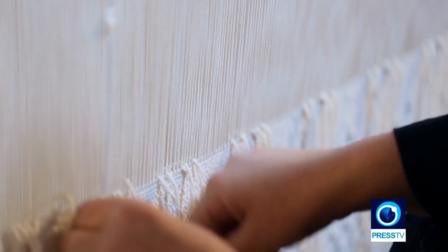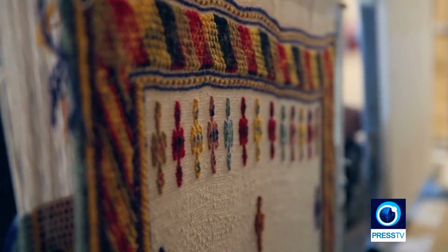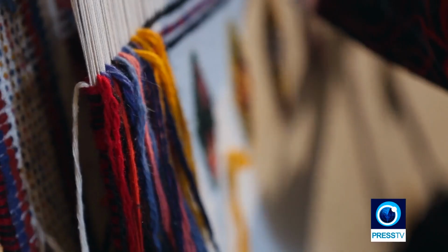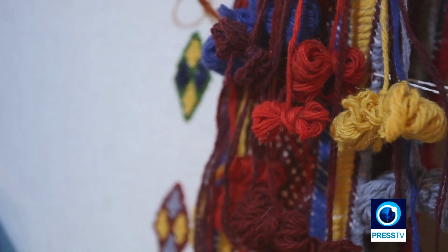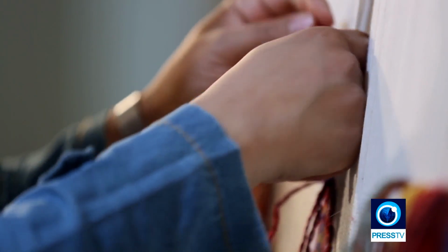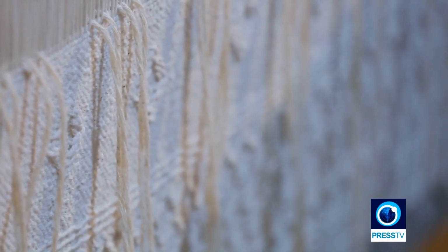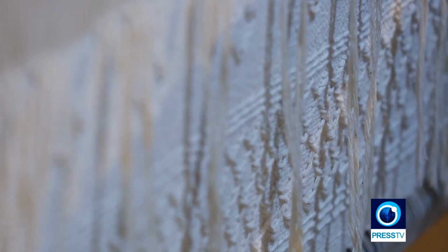The many different varieties of Iranian textiles point to the country's cultural diversity. The different colors, tools, the many textures and sewing techniques differ from one city to the next. For example, while in some Iranian cities the use of a lot of colors and more condensed patterns are common, as you can see here, the simplicity and beauty of the mini-woven braids are what catch the attention.